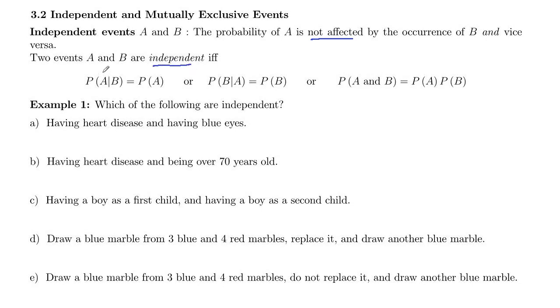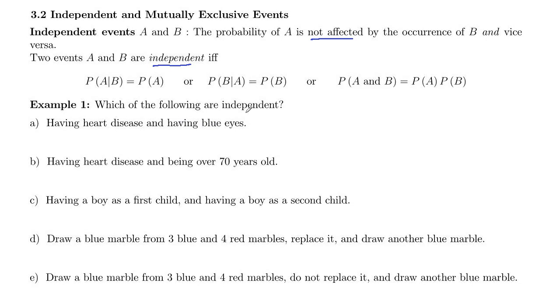And they are if the probability of A given B is the probability of A, so it doesn't matter that B is given, it doesn't change the probability of A, or the probability of B given A is the same as the probability of B. Again, it doesn't matter that A is given, they're independent, they have no effect on each other. Or the probability of A and B has to equal the probability of A times the probability of B. So this condition only happens for independent events. And these two are really the definition of independence. So let's see how this works with an example.